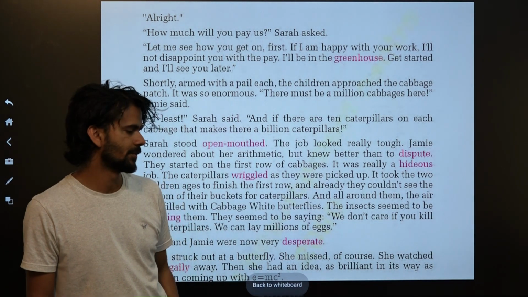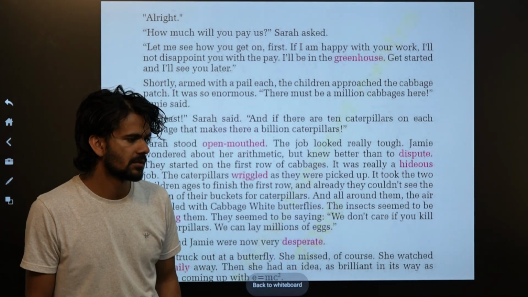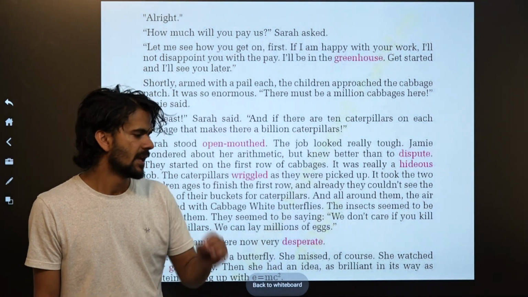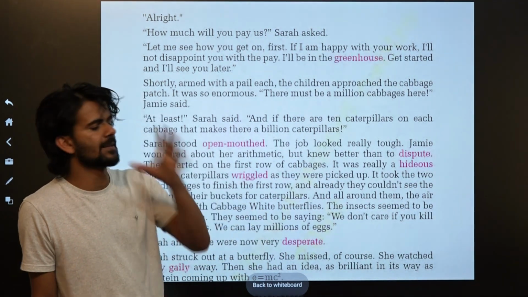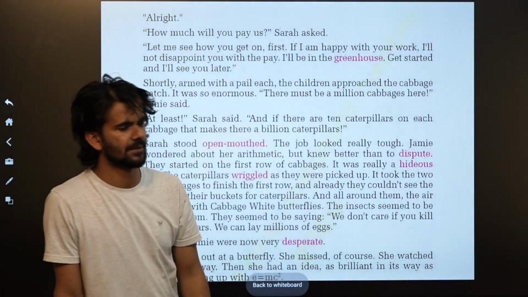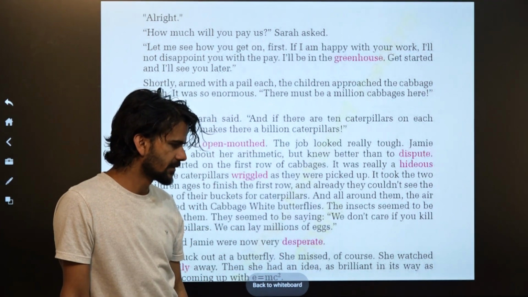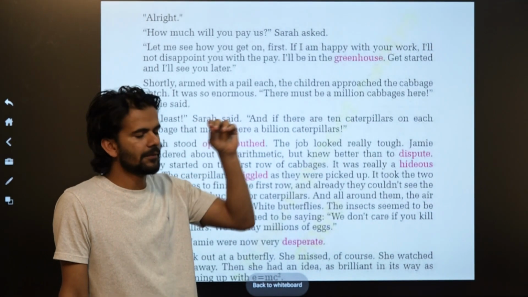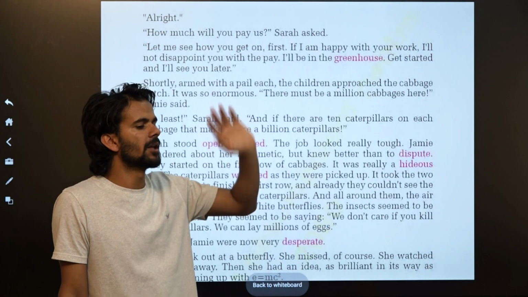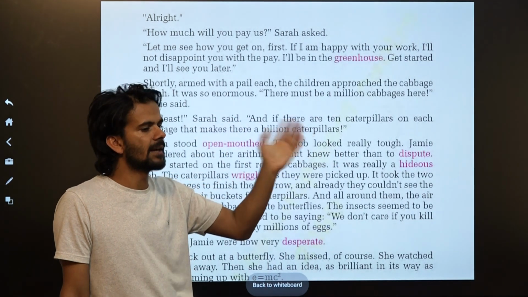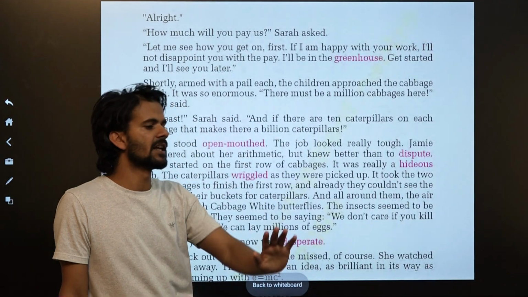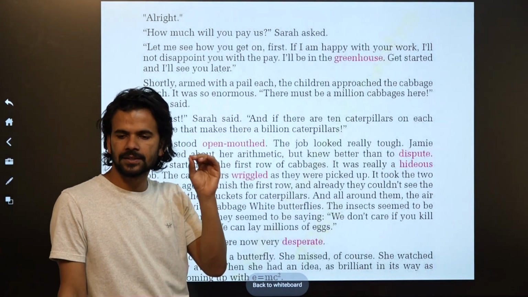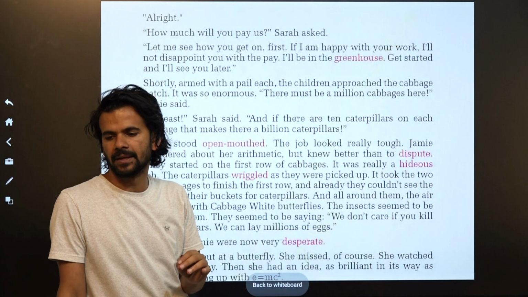So he promises, the man in the farm, he promises what? That don't worry, if you do well, I'm not going to disappoint you. I'll give you a good amount of money. What does good mean? Whatever the payment is in some other place, whatever they pay, I'm going to pay you at least that much. I'm not going to pay you less than what the usual payment is.